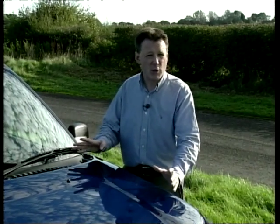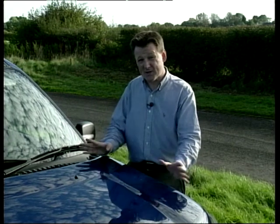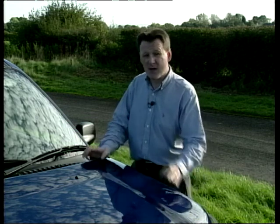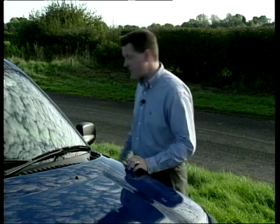So what do you need to look out for on the Freelander? Well, they've been pretty reliable cars since they were launched. Not too much goes wrong on these cars as long as they've got full service history. One other thing to point out on these sort of cars, and indeed on many cars that you're buying, is colour. Some cars are very colour sensitive. This dark and dreary, dirty blue colour is not a good colour on this car. Whites, golds and solid green colours are also bad to buy. They can affect the resale value in the future, whether you're selling it privately or back into the trade.